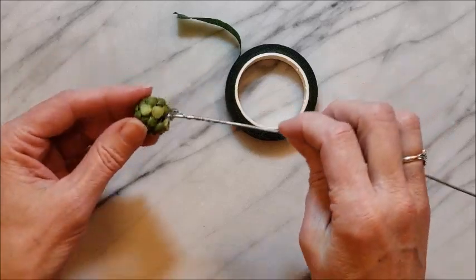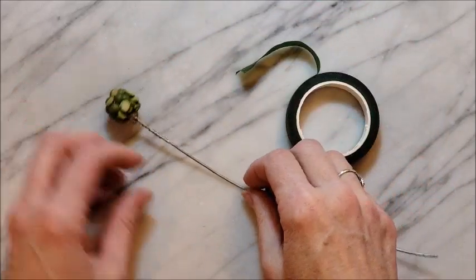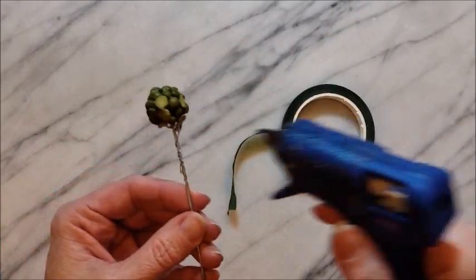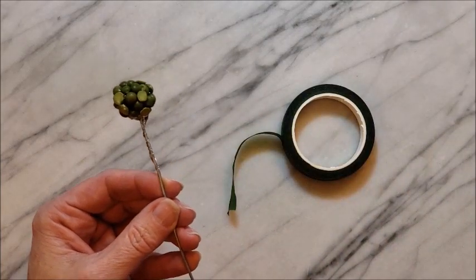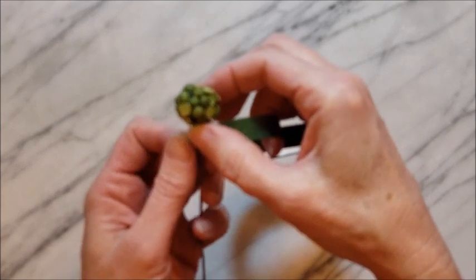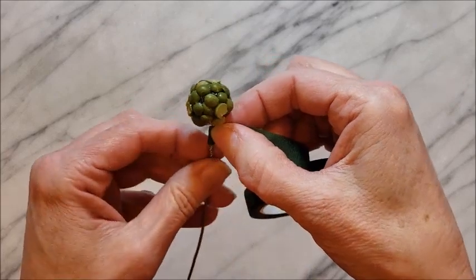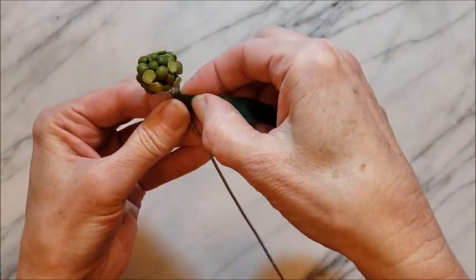And once that's hardened, I can go ahead and use my florist tape. Some people, I think, can just make the florist tape stick. I'm going to use just a hint of hot glue to start it off. And then, because it's kind of got a tacky paper feel to it, or it's a little bit sticky, it will kind of adhere to itself once you get the wrap started.